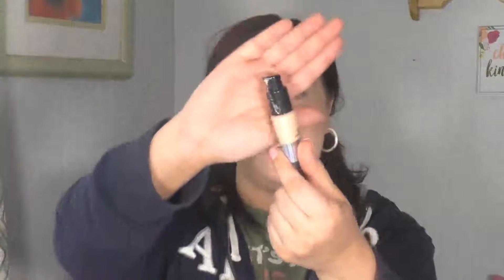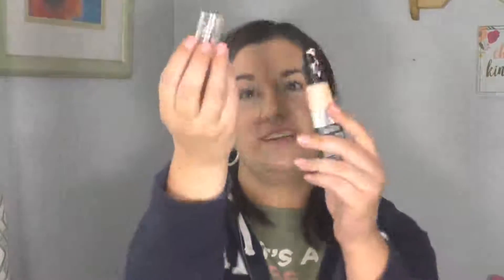The first is the Elf Camo CC Cream. This is like the first and only CC cream I have seen that gives me this level of coverage — I am just totally in shock. On top of that, it has collagen, peptides, and niacinamide, which are all great ingredients for your skin, and it has SPF 30. The only issue is it gets super messy and drips when you pour it out, but there is another cap you can put on it, so it's not that big of an issue.